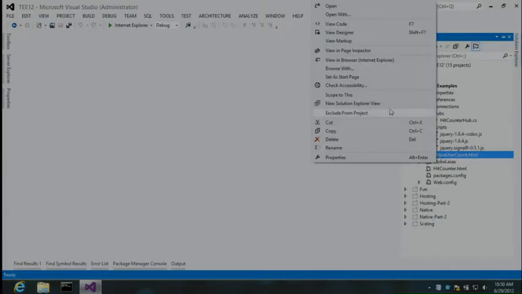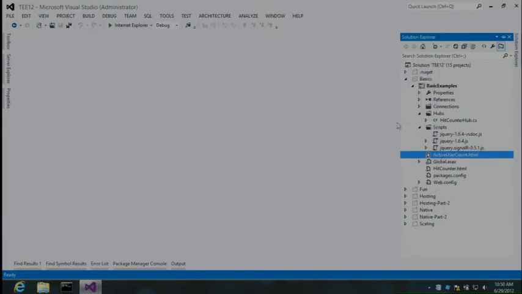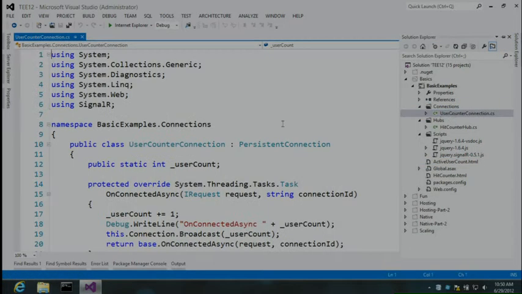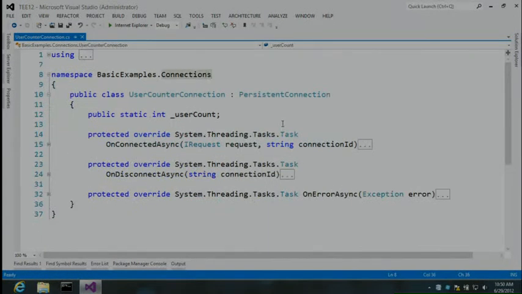Pretty impressive so far? Okay, well, I'm going to go ahead and go into connections. First thing I'll open up here is this user counter connection. There's this really popular website out there that you've probably never been to called Stack Overflow, right? Okay, you've been to Stack Overflow before. And you see over in the sidebar, it says there are 7,922 people currently logged on. What you don't see is that when somebody else logs on, that number goes up or that number goes down. We're going to do that next. We're going to do an active user counter in SignalR.